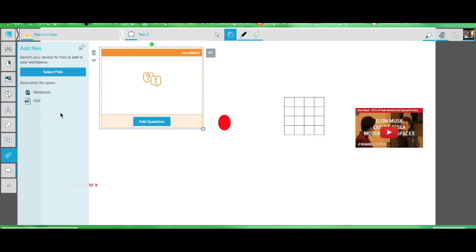I can attach 2 types of files at this point. One is a PDF. The other is a notebook file. If you're a notebook user already, you'll know what that is. If not, that's going to be down the road a little piece for us, but those files will also be able to drop in. So you could add a PDF. They can write on the PDF. They can add shapes on the PDF. So it's a nice tool to use if you would like that.